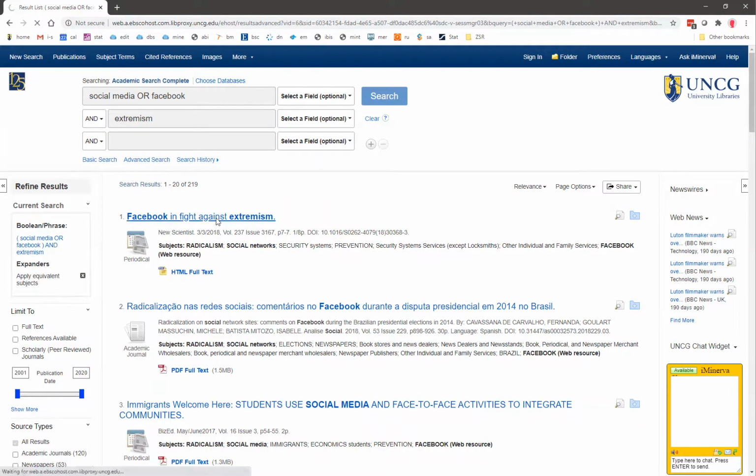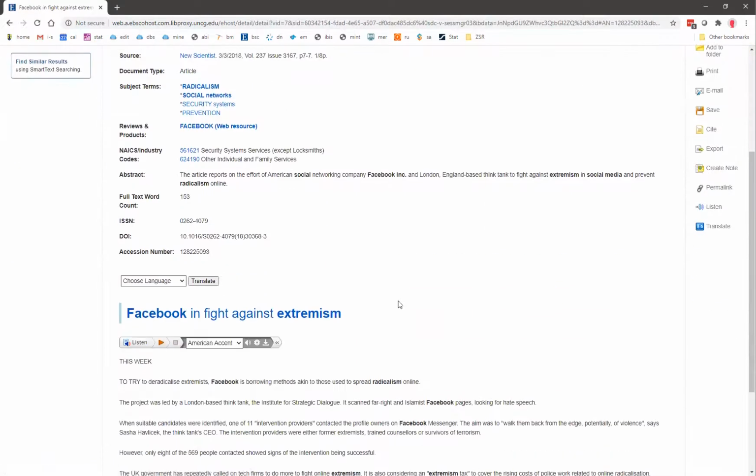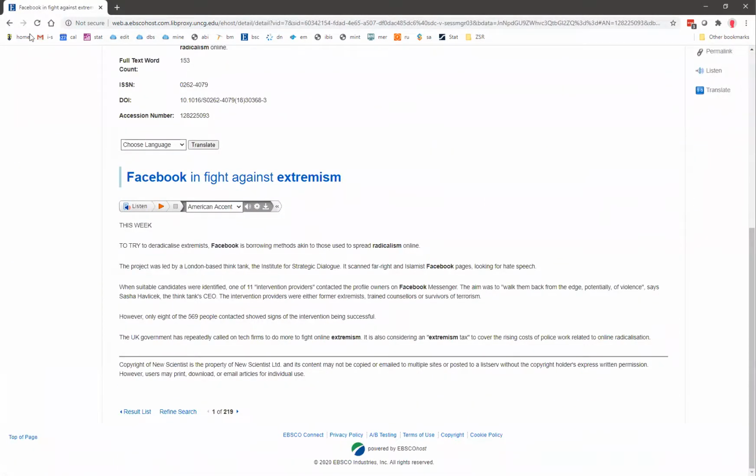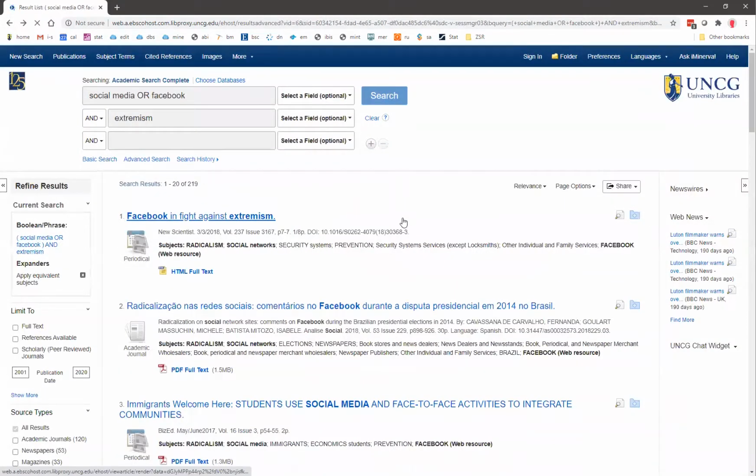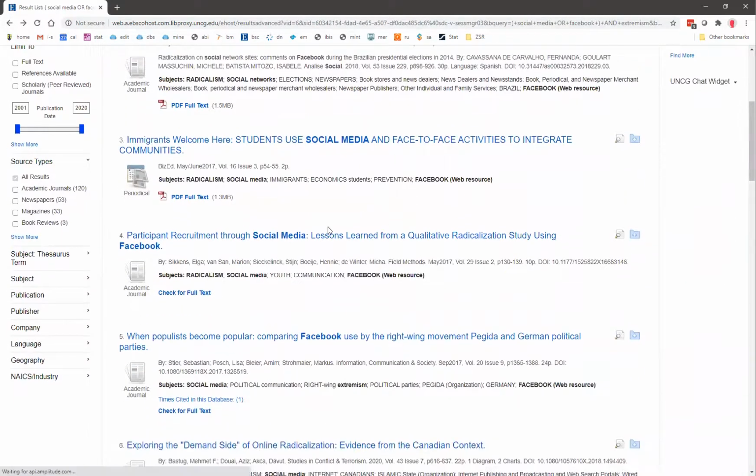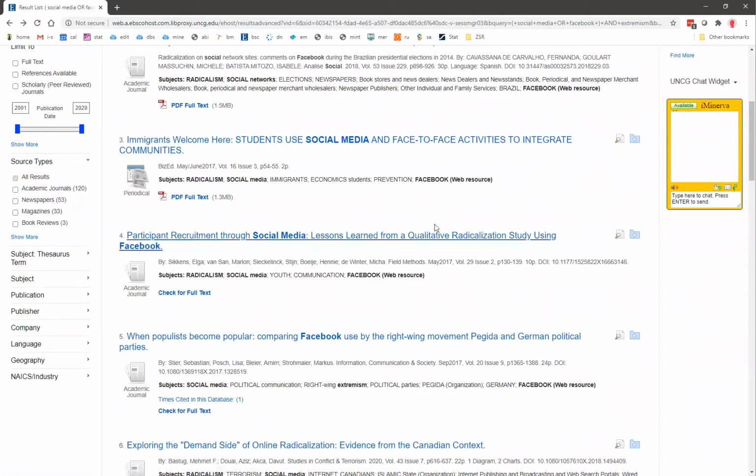Most of these cases, for the articles here, simply click on the link. There it is, it's very short, not much there. It's fine, but I probably wouldn't use this article. There's just not enough meat there. But if we want to go a little bit bigger, radicalism, I hadn't thought about that phrase.